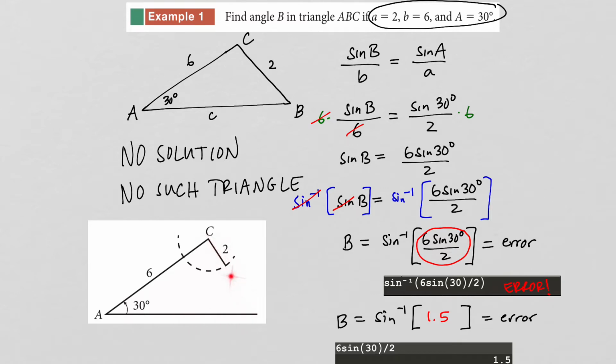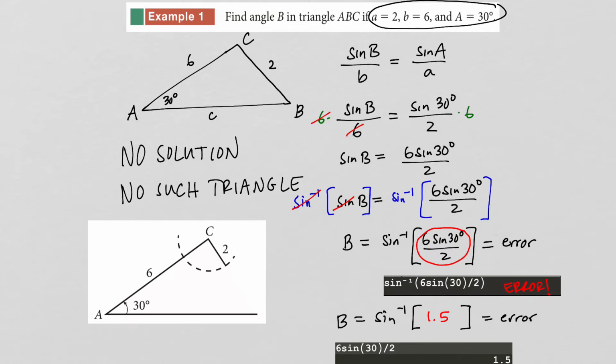It's not long enough. So to make a triangle, this side here would have to be longer to be able to touch down to make a triangle. And you can't bring this side down to make it touch because this angle is fixed, right? It's 30 degrees. So you can't change this angle, you can't change the length of this side, and you can't change the length of this side. So when you swing this back and forth, think of it as having a hinge right here, you just can't make it touch down. So there's no such triangle that exists.